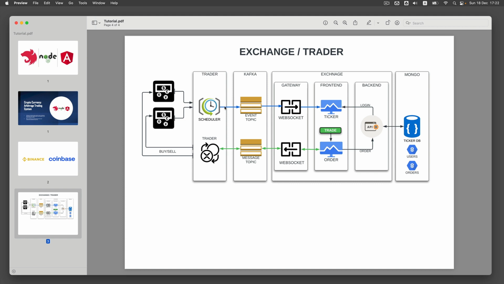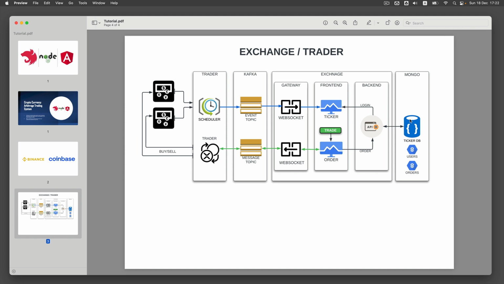Now, one thing to notice is the difference in the 2 types of topics that we have in Kafka. One is marked with 1-directional arrows in blue, and the other is marked with bi-directional arrows in green. So what happens here is that once we place the order and it goes all the way to the trader, it waits for confirmation that in theory should come from the exchanges. Then it goes all the way back to the topic, then to the WebSocket, then to the front end, and then to the back end, which will place the order in the orders collection. Now the login part is just a simple API that pulls the user information or registers a user into the database.